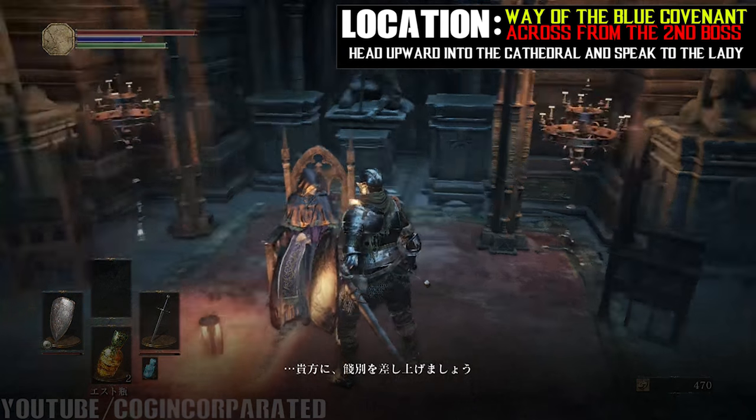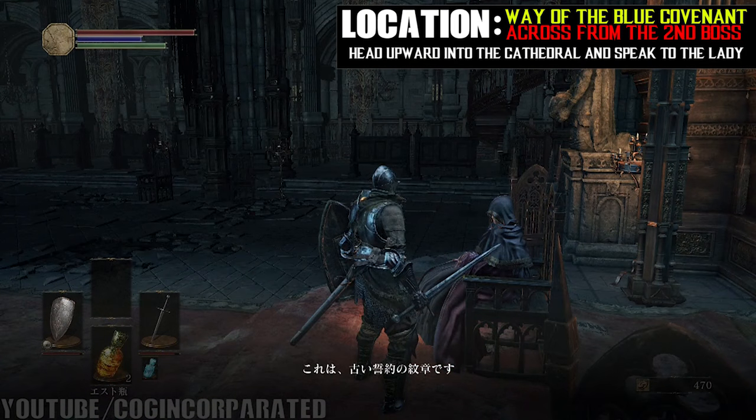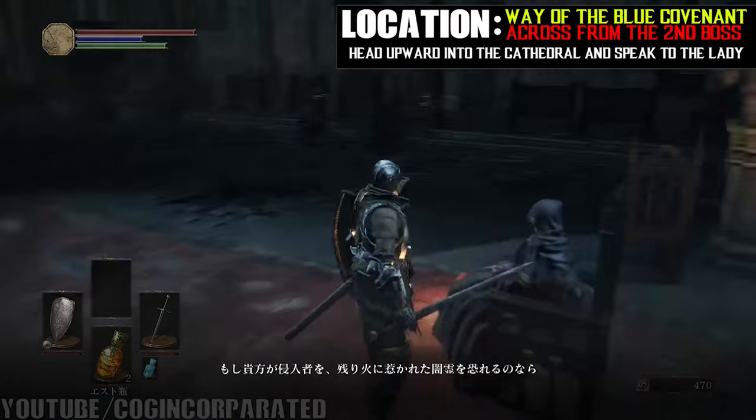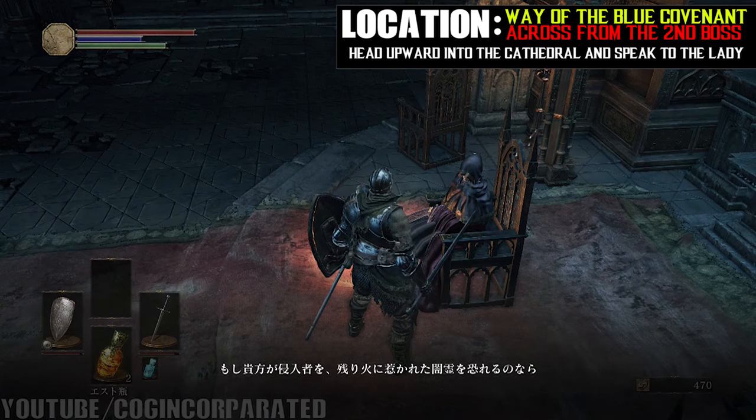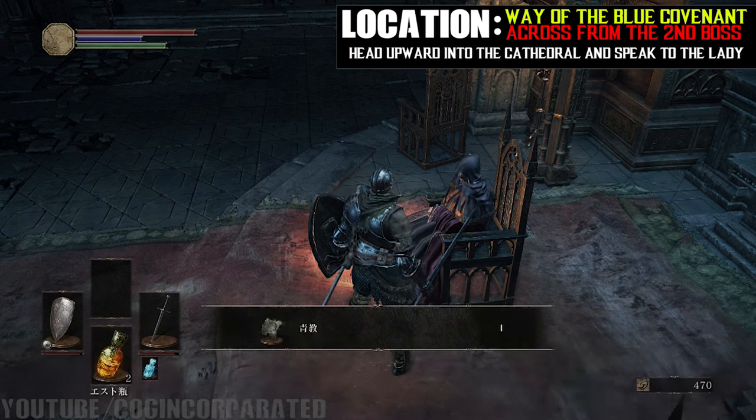This farewell gift is for you. It is the insignia of an old covenant. If you fear trespassers, dark spirits drawn by the embers, then etch this upon your heart, and the old Concord will beckon noble blue sentinels to hunt these foul spirits.